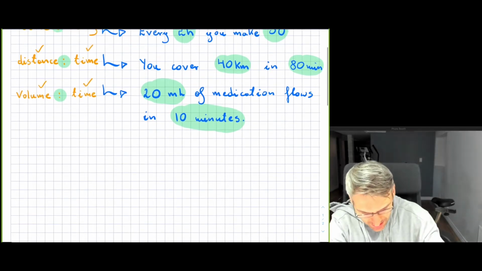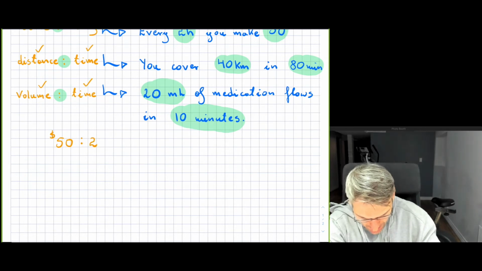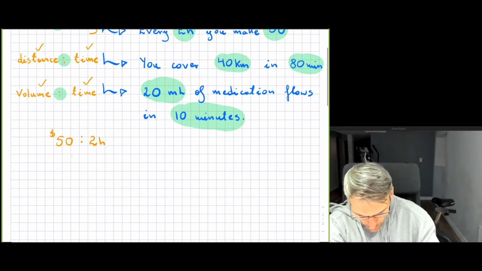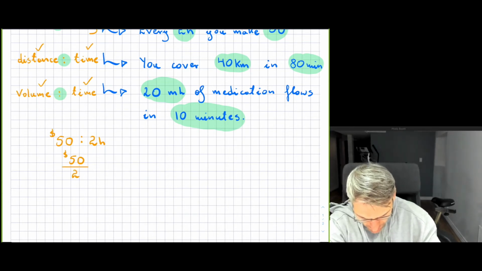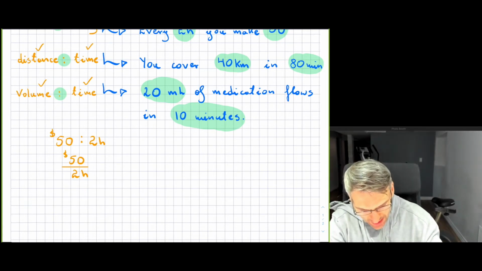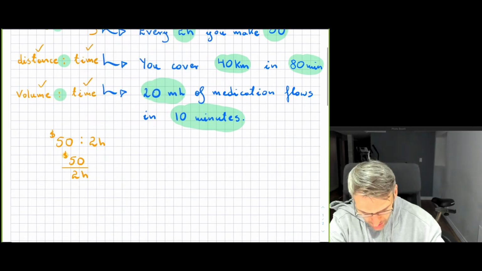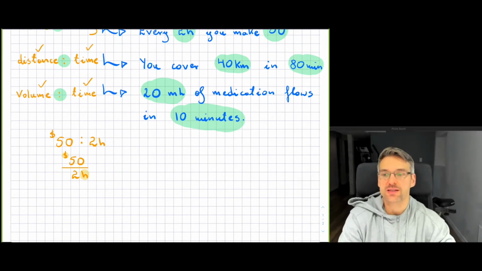I can represent this by simply writing $50, okay, if it was a ratio, or you can represent it like this in fractional form, and this would be for every 2 hours. So that would now look more like a rate, just in a fractional form. And notice the key thing here is we have units, one unit on top and one unit at the bottom. So we have two different units here.